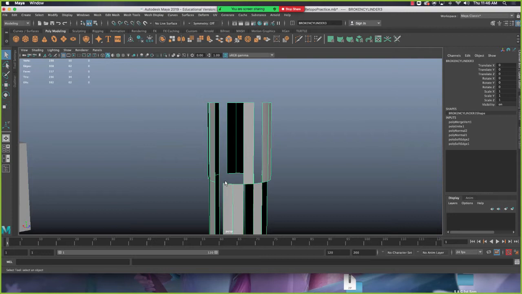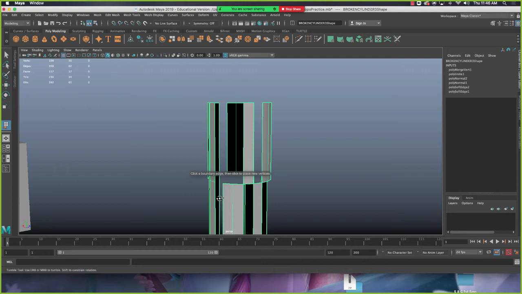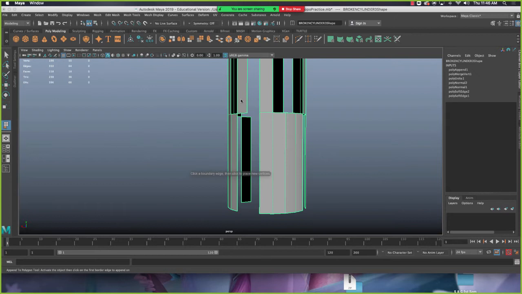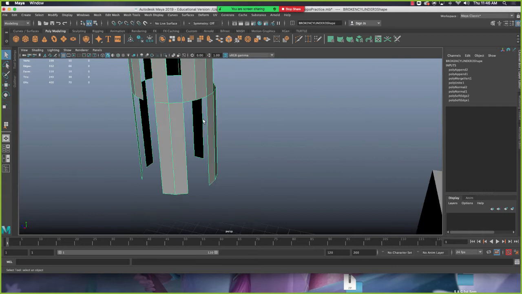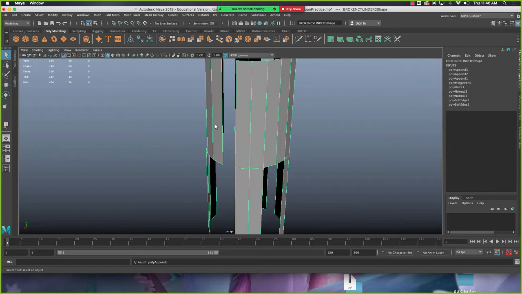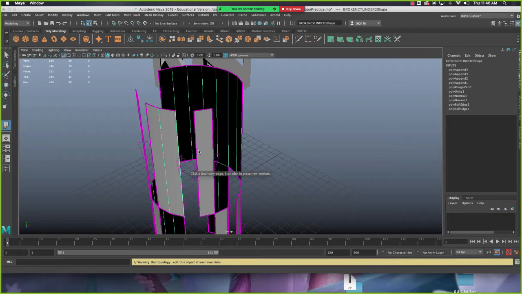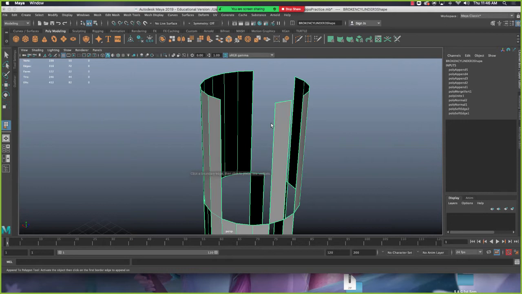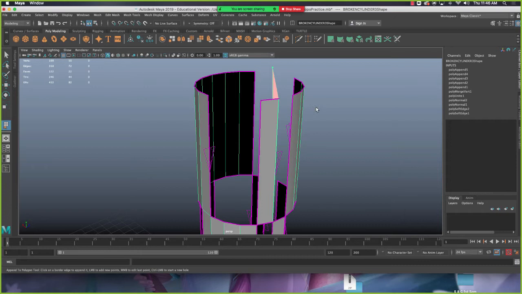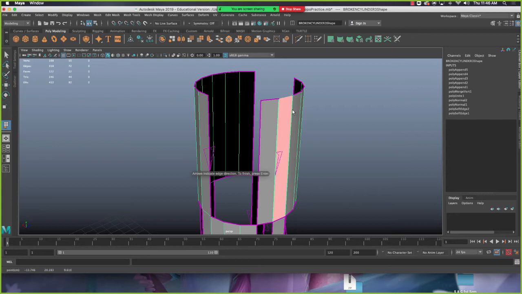And now I should be able to use my append to polygon tool, and just start filling all of the gaps on here where only a single face is missing. Because any of the ones with two or more faces, you're not going to be able to get the proper shape to follow this without using the extrude method. So again, just fill the single face gaps using append to polygon. I'm just using G to reuse my last tool. If this kind of thing happens, just hit enter and undo it. It's not a big deal. Don't worry about it. Just hit enter, lock in that crazy face, and then undo it.